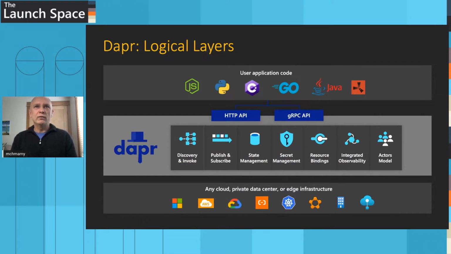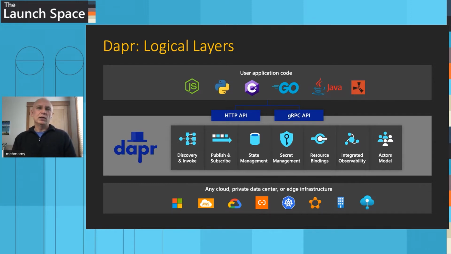Let's go very quickly into the logical layers of what makes Dapr, as an introduction to the project. Dapr is agnostic with regards to the language you're using, so it's polyglot, meaning you can bring whatever language you're already developing in and familiar with, whether it's JavaScript, Python, C#, Go, Java, Rust, or whatever else you want to bring in there, and use that language to speed up how quickly you develop different services and make sure you can use the best practices that are available for that particular architecture.